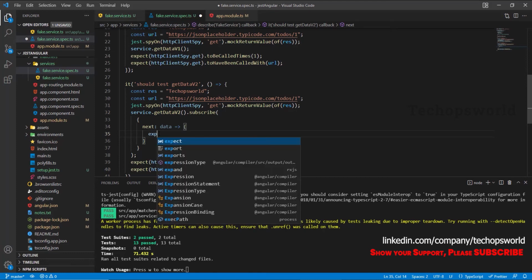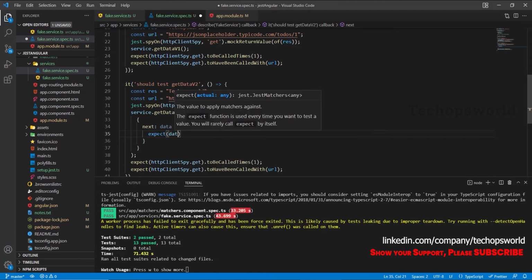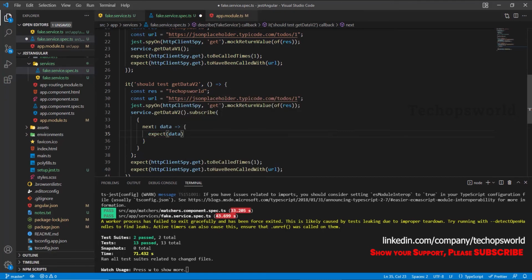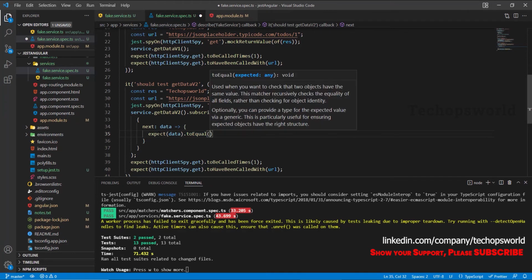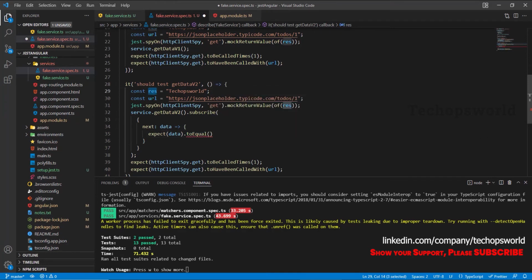We will expect the data which comes from here to be equal to the data we have mentioned here, the response. This is the expected response. Since we have mocked the HTTP client get call with this response, if we call this one and subscribe to it, we will get this response.